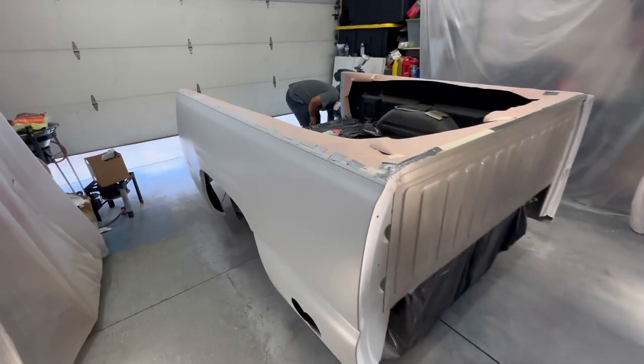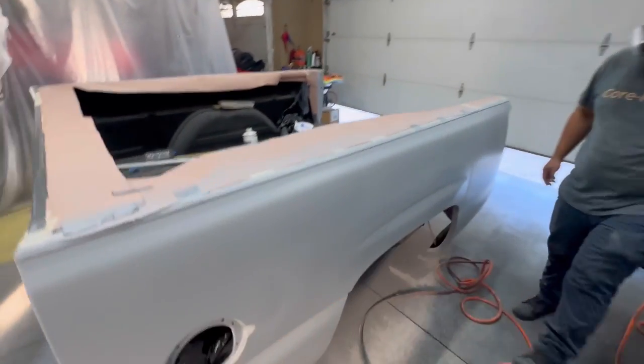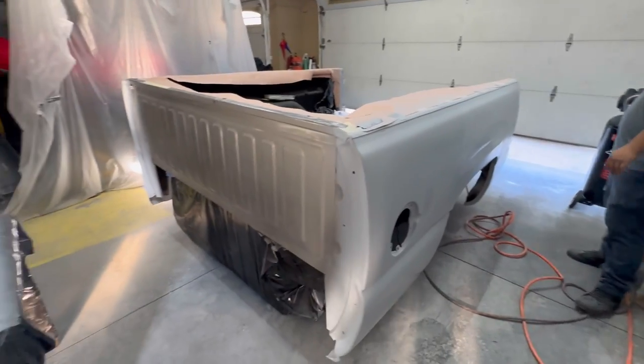Man, there you have it. Like I said, we're just gonna do a light coat, pretty much done with that, just so we don't have to do too much sanding. Tailgate looking pretty good. Check it out, fellas. This side we'll probably do one more light coat on a few little spots, but other than that, we're pretty much good to go, man. There it is. All right, there you go.